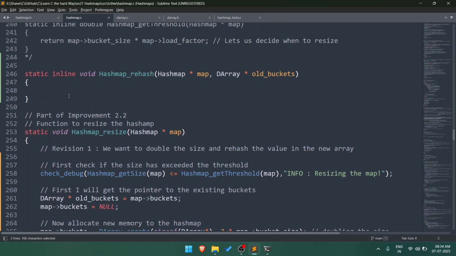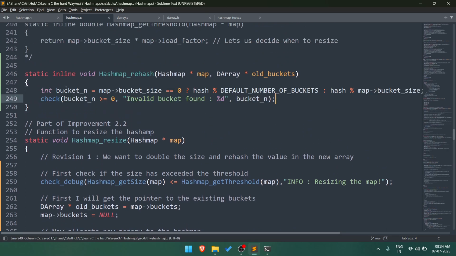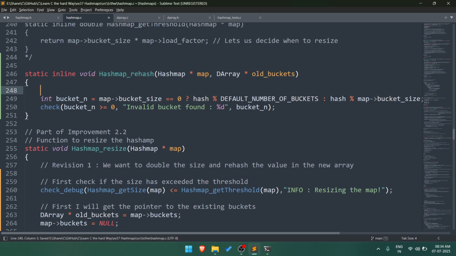Change the values from previous buckets to new.